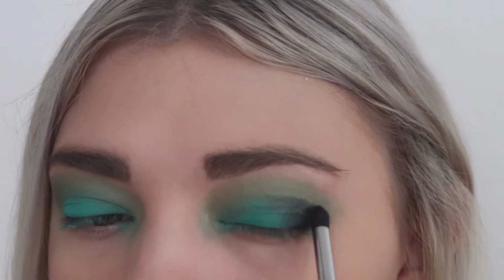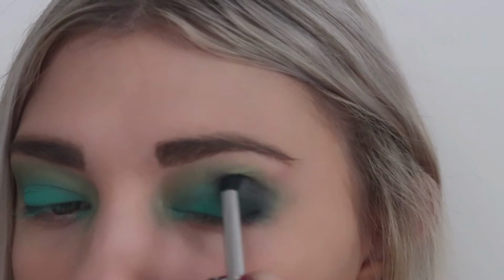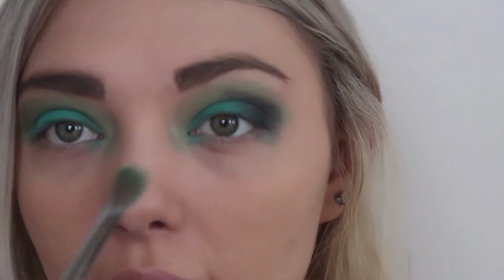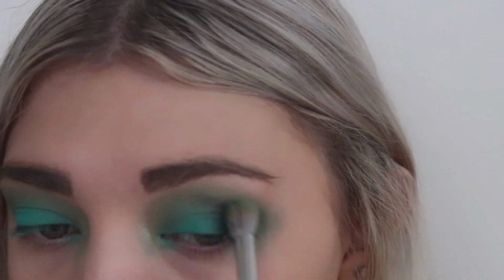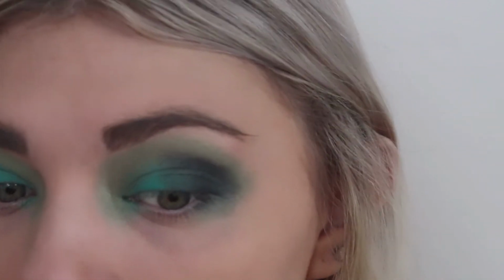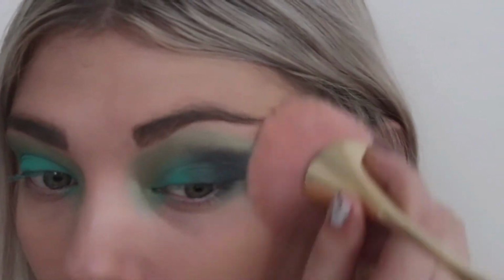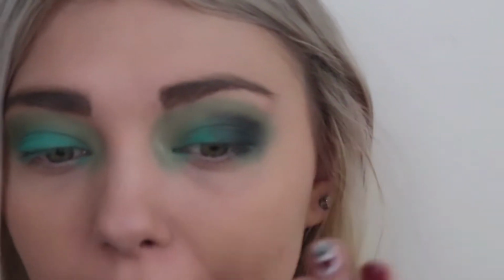Okay. And I really don't want it to go far into the lid at all. I'm just going to be using that brush from the very beginning to blend as I go. Okay, I think that is as dark as I want it to be. My eye, it has so much fallout. I was not anticipating this much fallout, so I am sorry. But I kind of think that I'm gonna just blend all the way around just so it doesn't look bad and it kind of brings that all together.